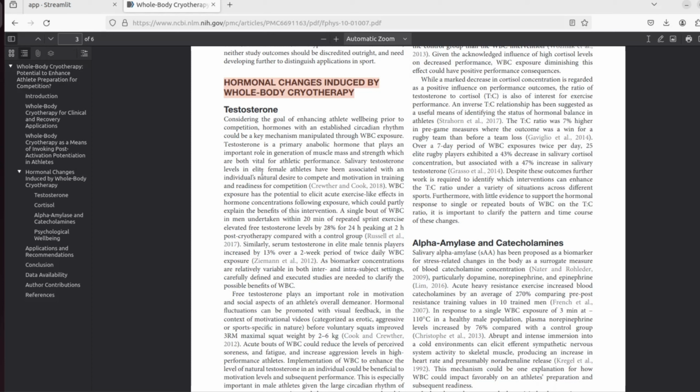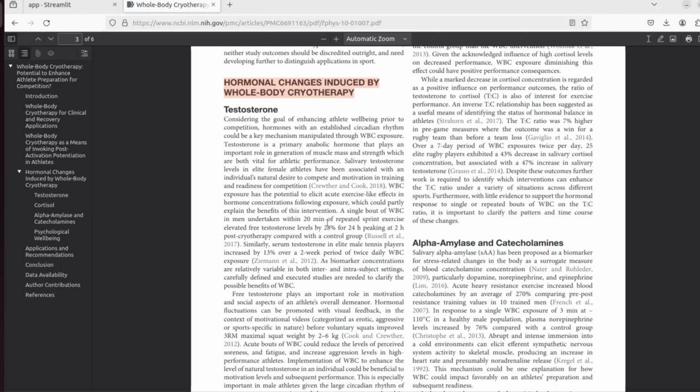Salivary testosterone levels in elite female athletes have been associated with an individual's natural desire to compete and motivation in training and readiness for competition. Whole body cryotherapy exposure has the potential to elicit acute exercise-like effects in hormone concentrations following exposure, which could partly explain the benefit on the activation.